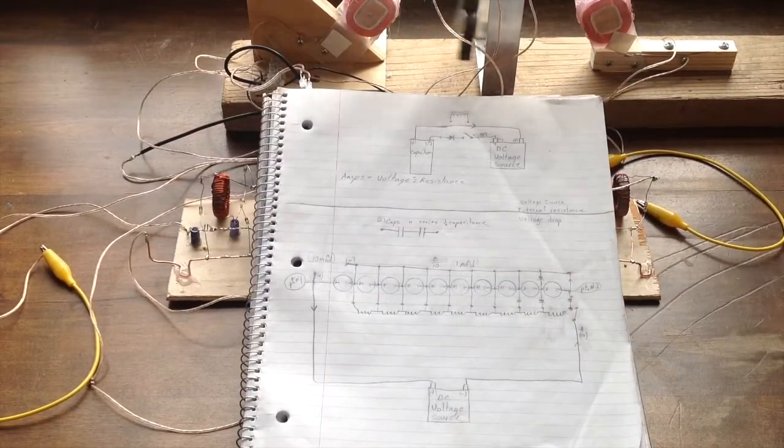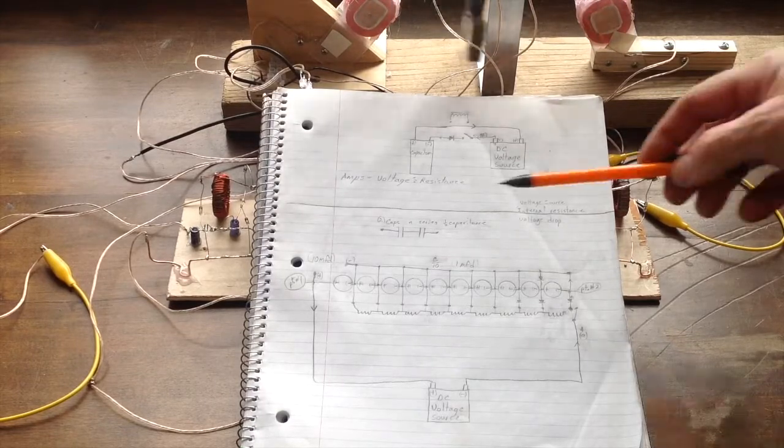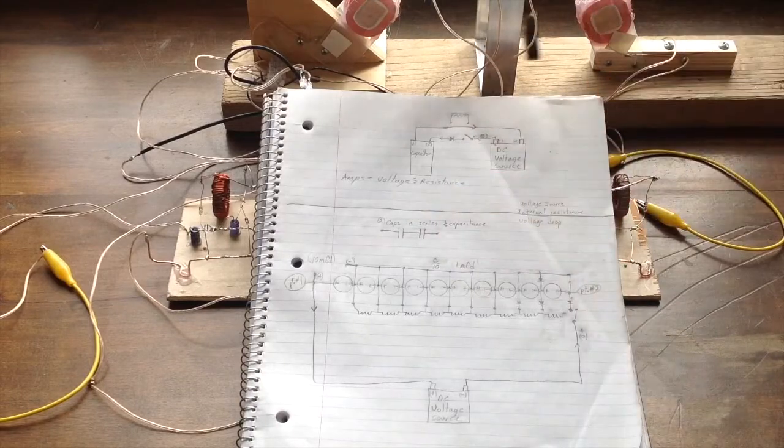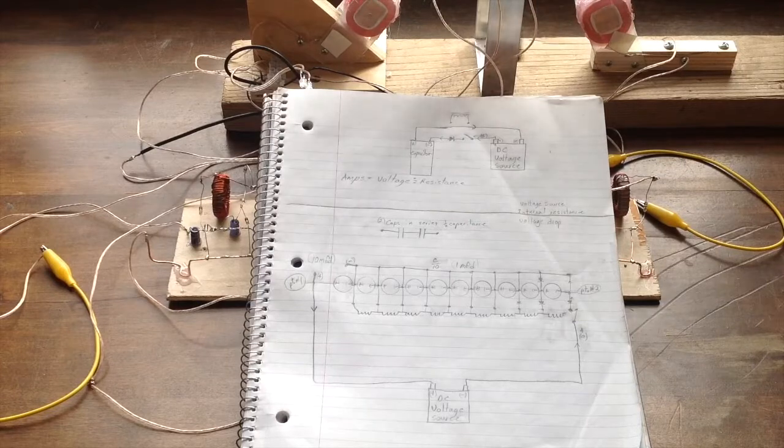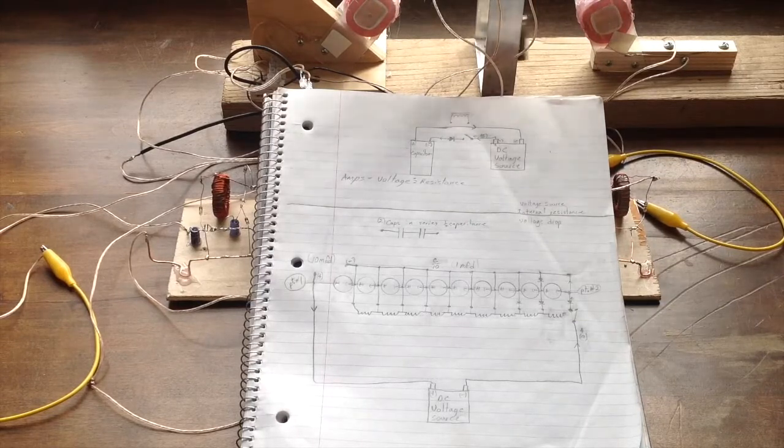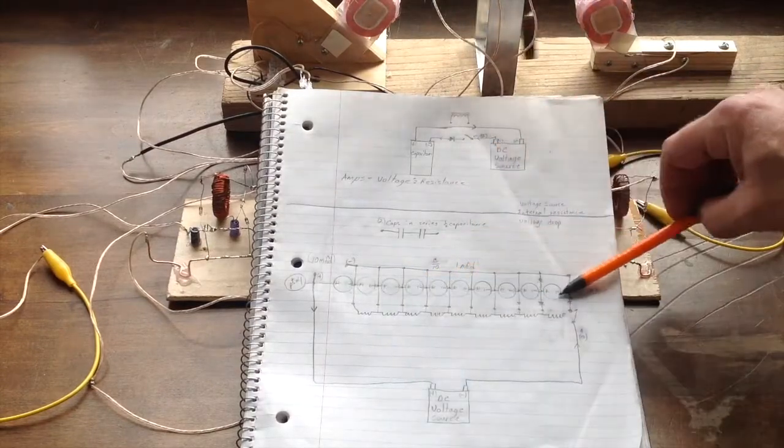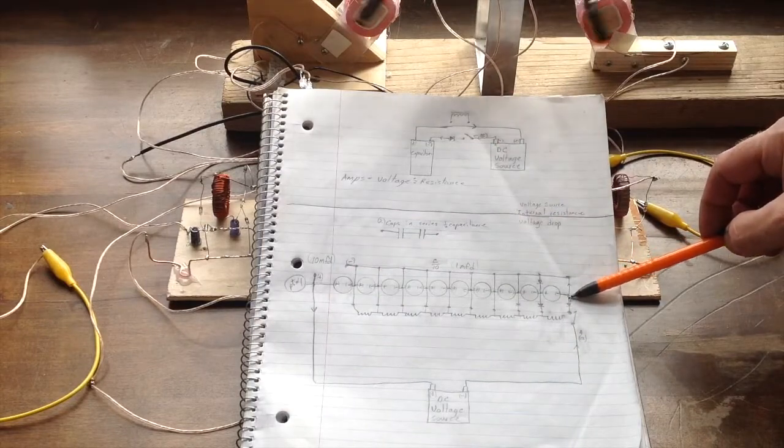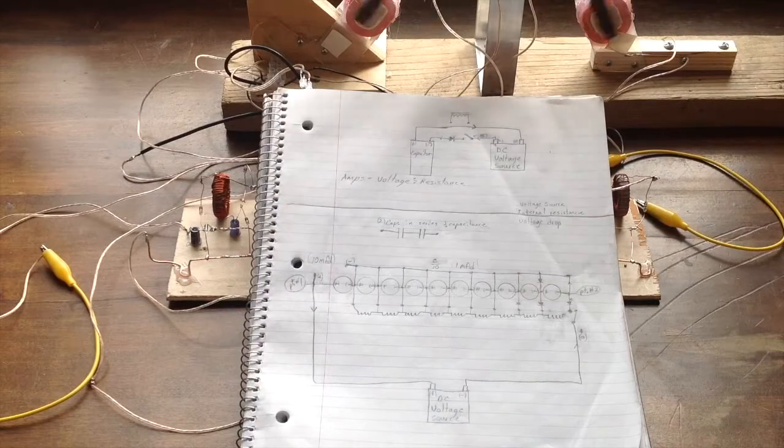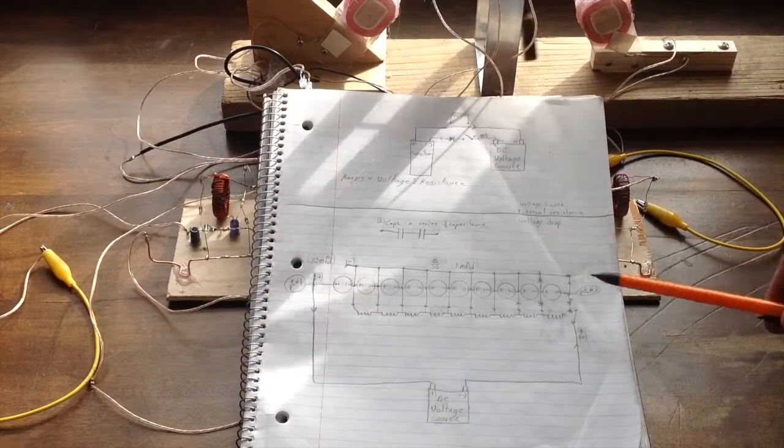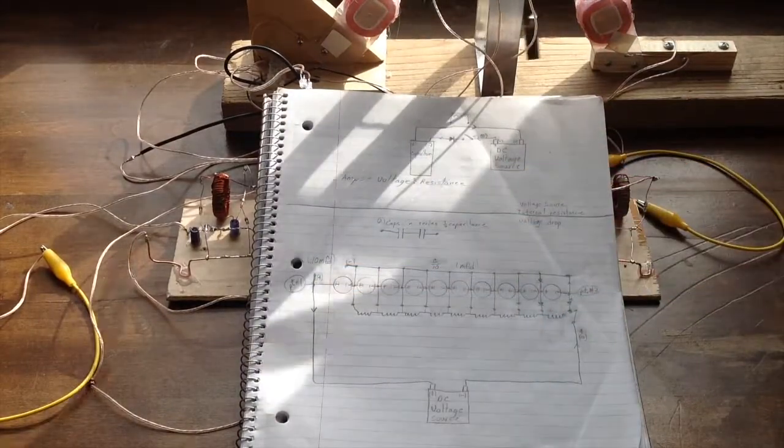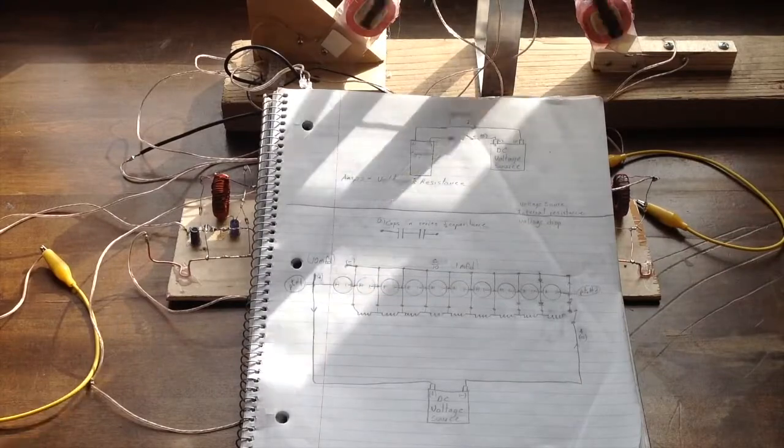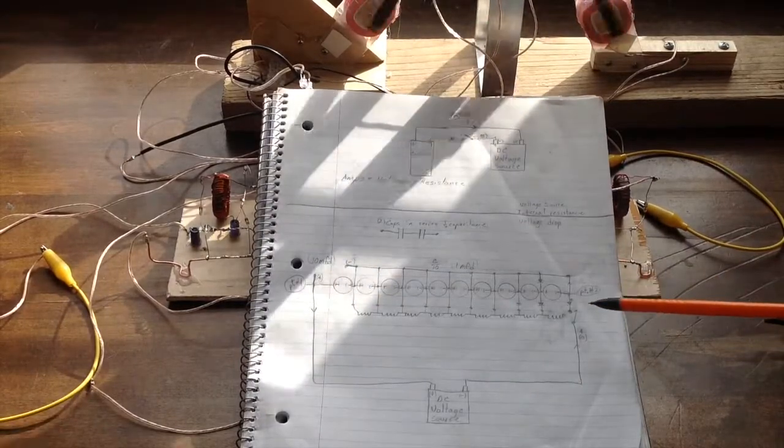When you put the capacitors in a series, the total capacitance drops. Two capacitors of the same capacitance in a series will now be one half of what their rated values are. More in a series of the same capacitance, you just divide the value of a single capacitor by the number of them. Right here, this is a drawing I have of ten capacitors in a series. And say, if each one is ten microfarads, from point to point, the total overall capacitance is one microfarad. So when you charge these capacitors in a series, from point to point, the load on the voltage source is now one tenth of charging just a single capacitor. Because it takes less time to charge it. There will be a voltage drop, but for much less period of time.